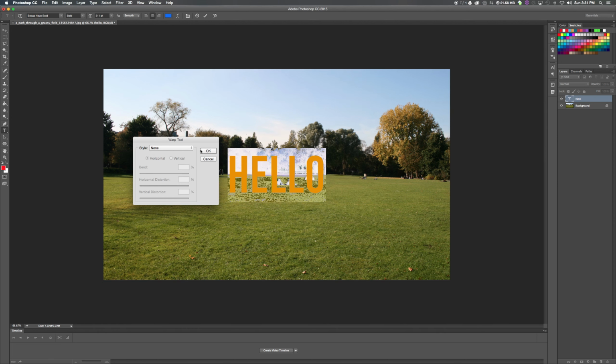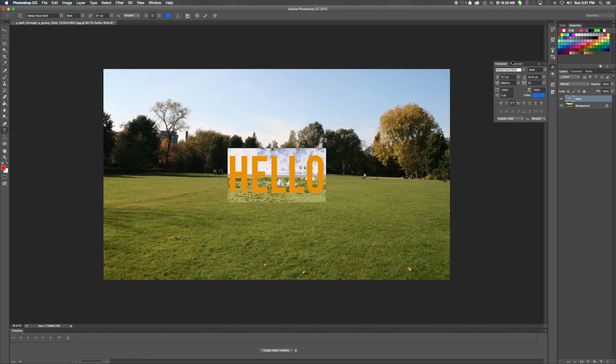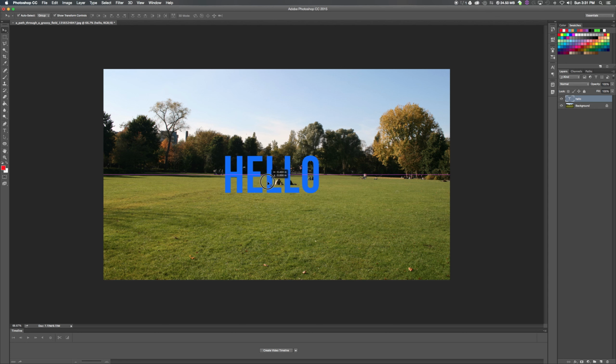Cool. So that essentially is the text tool. There's more advanced options right here where you can open this up. It's your character tab and change all the character of font, which if you've used Word before, you should understand what that means. Cool. That is quickly adding font inside of Photoshop. So we will delete this. We can either just click on this layer and delete it or drag it down to the trash can, whichever you prefer.